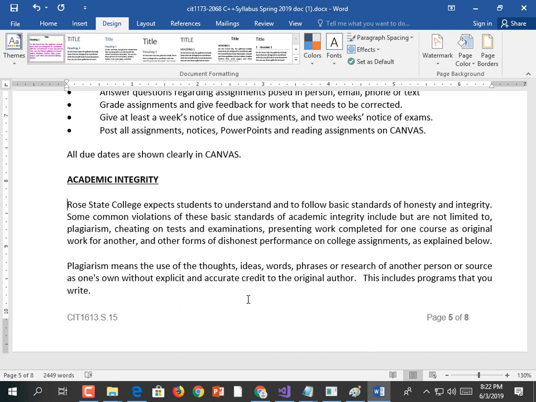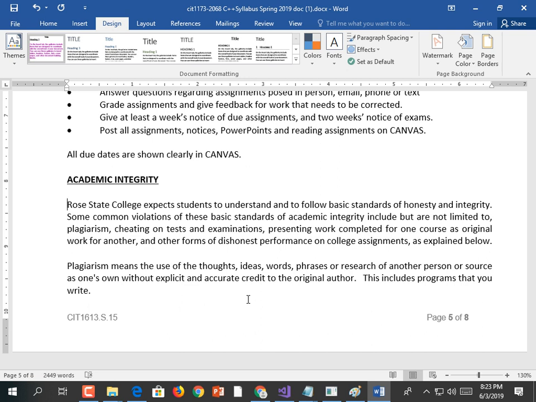Here, I'll tell you how to cheat in this class. I give you a programming assignment, and you Google up how to do it, and you turn in what you find on the internet. Right? I tell you to write a Caesar cipher or a tic-tac-toe program. Yeah, there's 8 billion of them on the internet. You can Google them and turn them in. Don't do that. I'm going to be able to tell it's not your work. It's not going to be done in any programming style that I teach in class. It's probably written by some professional programmer with 20 years of experience, right? Or PhD student or something like that.